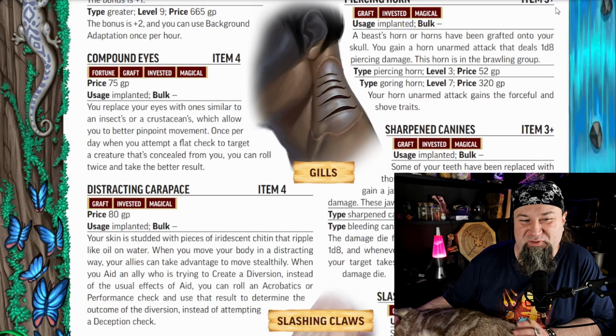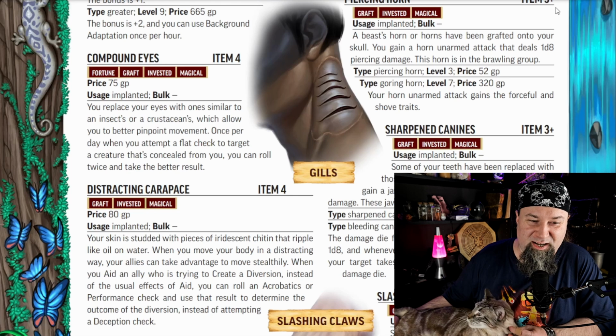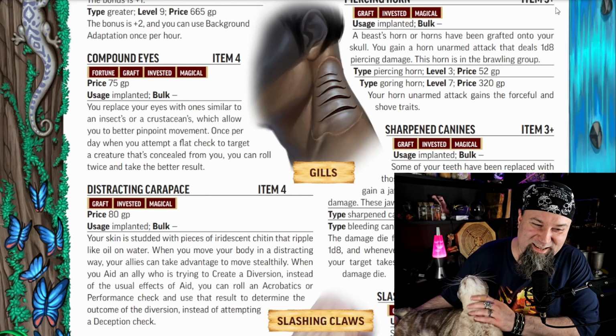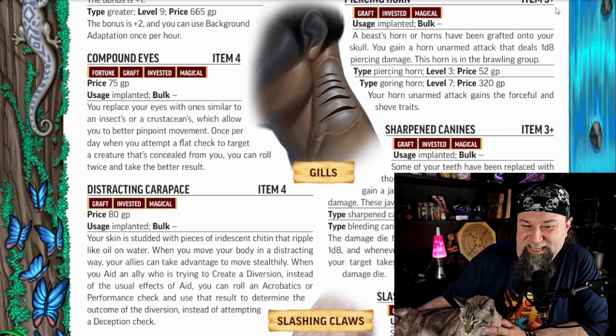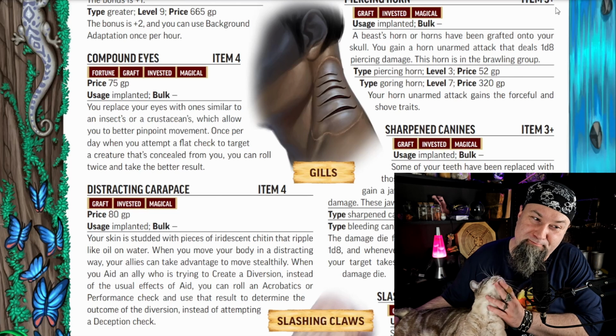Next Graft, item 4. Compound Eyes. This has the Fortune Graft, invested, magical traits, price 75 gold pieces, usage implanted, bulk, meh. You replace your eyes with ones similar to an insect or crustacean's, which allow you to better pinpoint movement. Once per day, when you attempt a flat check to target a creature that's concealed from you, you can roll twice and take the better result. Insects' or crustaceans' eyes aren't better than human eyes in every way, so I think you should just add them to your face, not remove your eyes to replace them. But that's me.